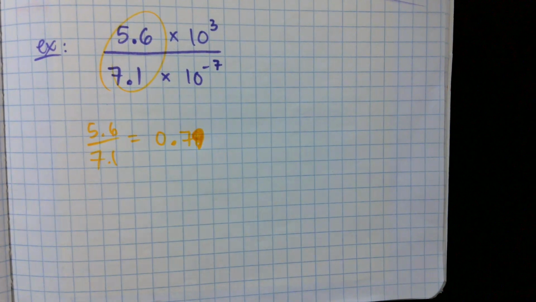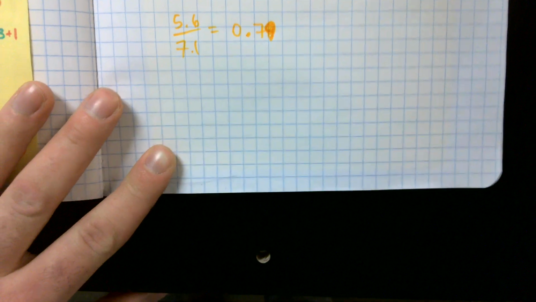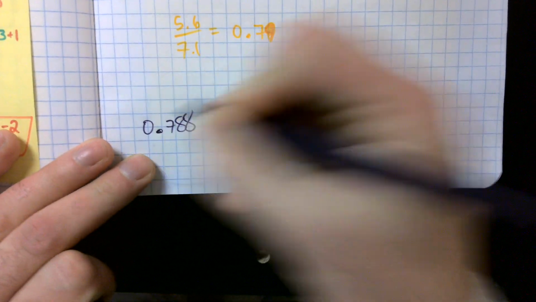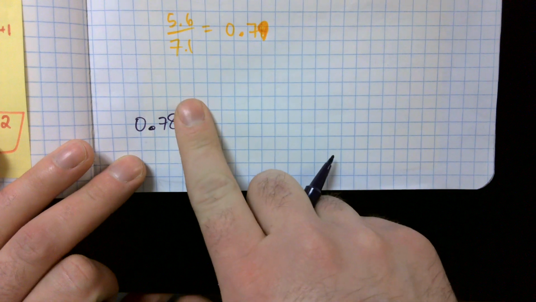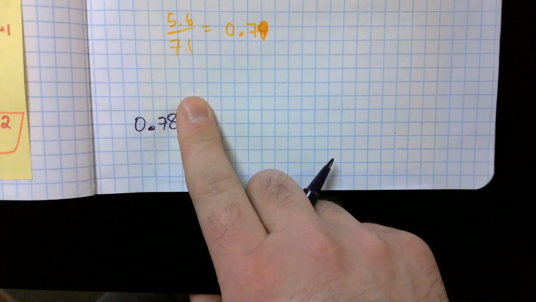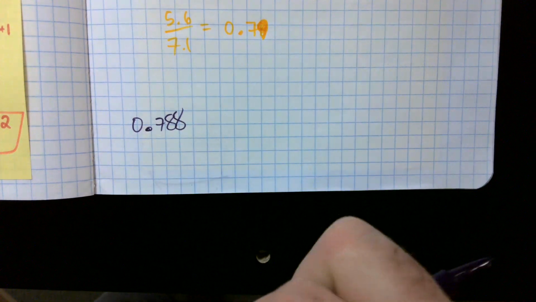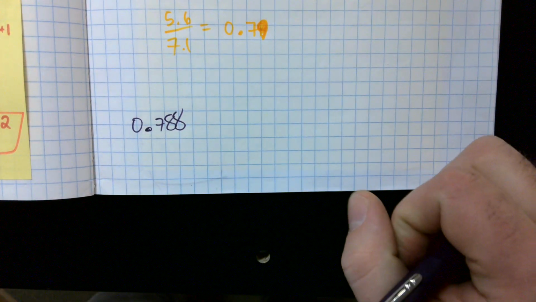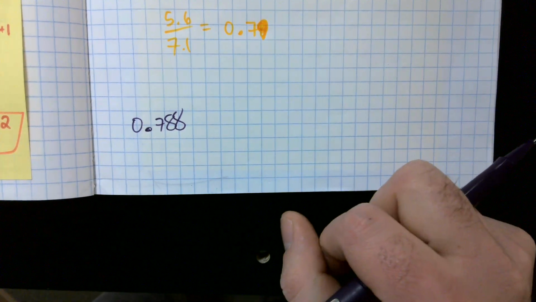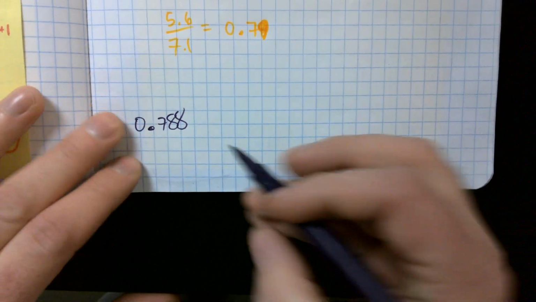Okay, so let me show you. I want it to be 2 decimal places, right? But in order to round correctly, I need to include the third, because that third tells me a lot of information, right? It tells me if it's 5 or more, what do I do? I up the score. I raise the score. If it's 4 or less, let it rest, or down is best, depending on how you learned it.